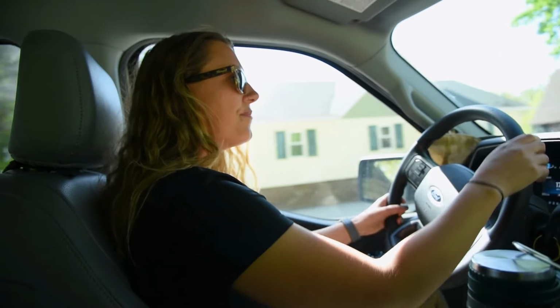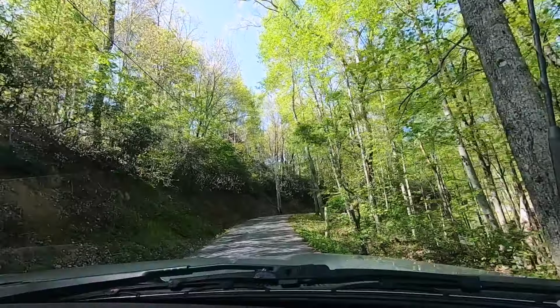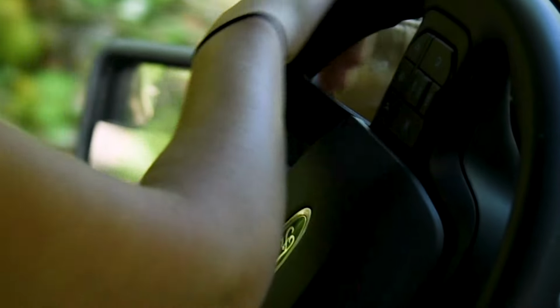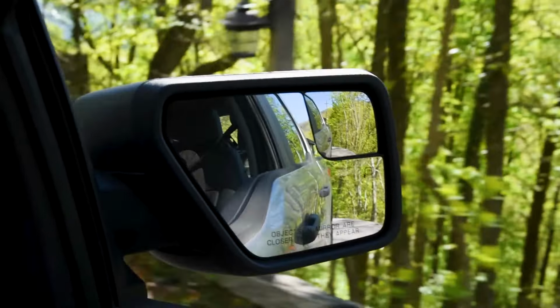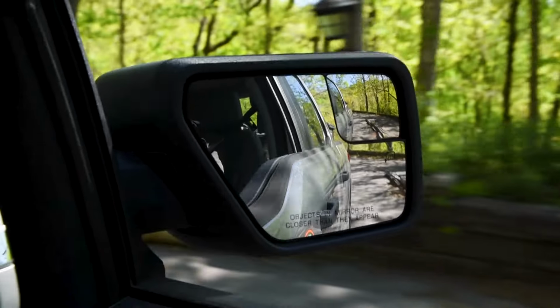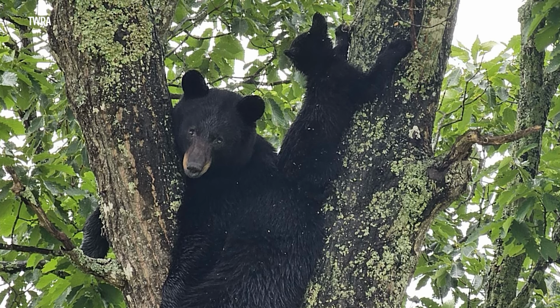Hi, I'm Janelle Musser. I am with Tennessee Wildlife Resources Agency, and I am the black bear support biologist. So I handle a lot of human-bear conflicts in the form of calls, in the form of trapping, as well as assisting our law enforcement officers that also handle a lot of those calls here in Tennessee. If you are visiting bear country in Tennessee, we only have black bears. So you need to know what to do if you see a black bear.